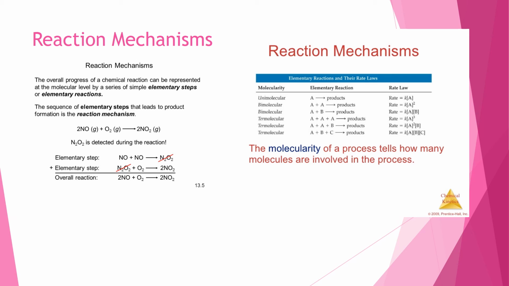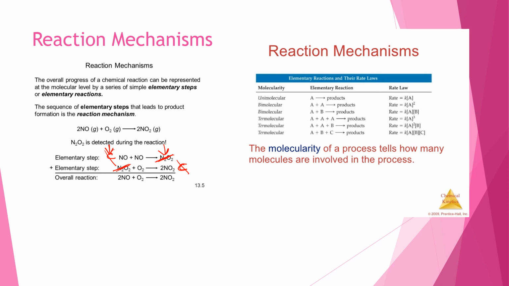Okay, we were talking about elementary steps and whether or not we have an intermediate or a catalyst. So we have to be able to cross those out first. An intermediate begins as a product and then is broken down again as a reactant. A catalyst, however, would start at the beginning of the reaction and it would come back at the end of the reaction. We still mark out catalysts, but you do have to be able to distinguish the difference between the two. So an intermediate starts out as a product, a catalyst starts out as a reactant, and they're always crossed out somewhere in that reaction.